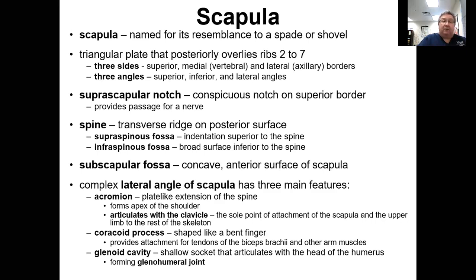They call the glenohumeral area a lateral angle. I don't think that's one that you have to understand, but you got to understand this side of the scapula. The acromion process is an extension of the spine of the scapula. And again, like I said, the acromion articulates with the clavicle, creating that acromioclavicular joint.